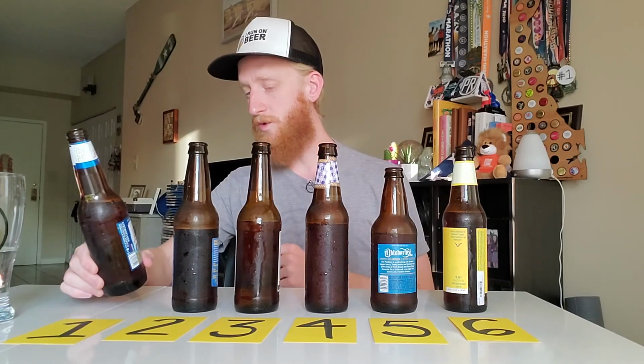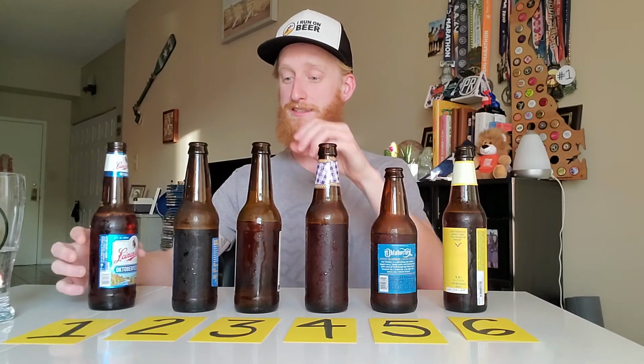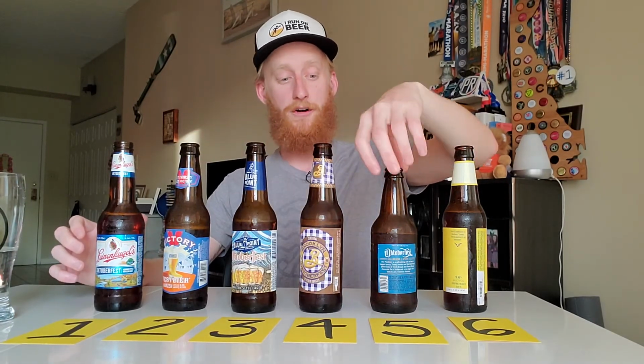It's very crisp on the finish, which I like. But honestly, Leinenkugel's great. Check it out. These are all very good Oktoberfest beers for sure. Victory was the biggest surprise, because I haven't had it and just how delicious it was, the only one that had such a unique taste to it. So I would highly recommend. Check out the Leinenkugels again. Very surprised, and that's number 1.